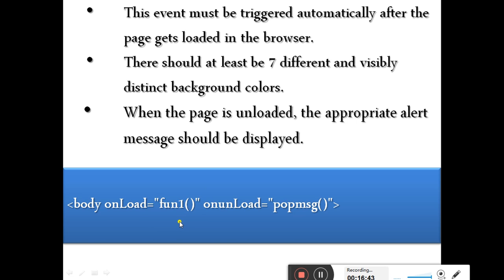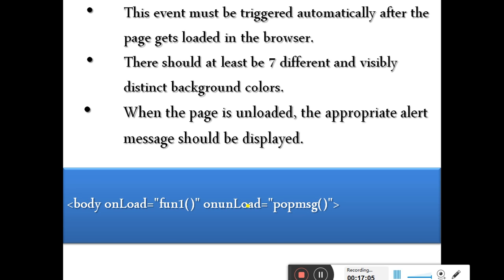And the other part is, when the page is unloaded, the appropriate alert message should be displayed. So onunload means when we close the page, at that time the page gets unloaded. So there are two events.